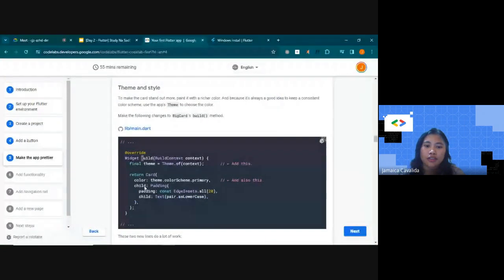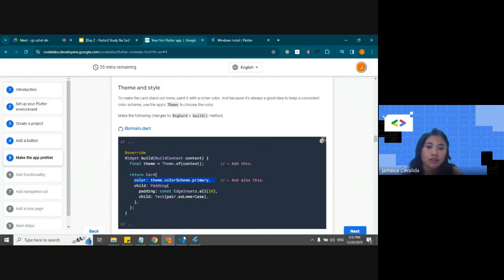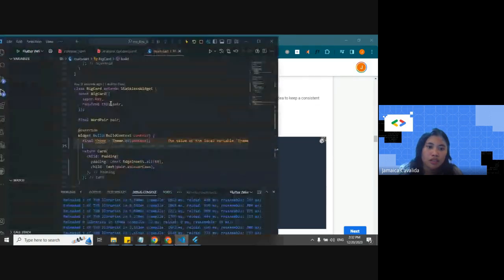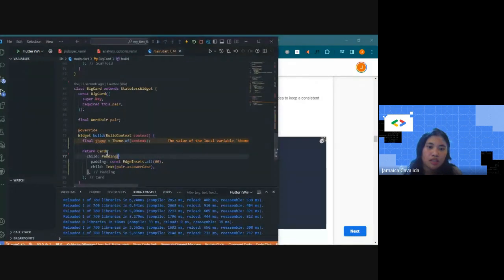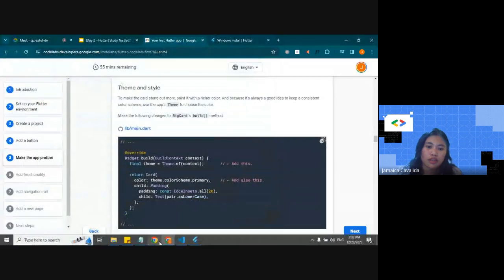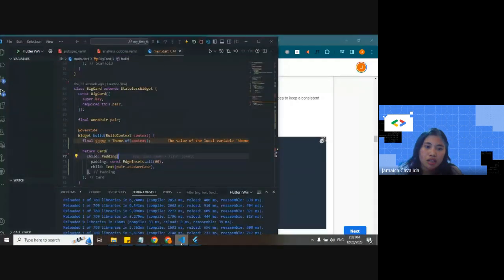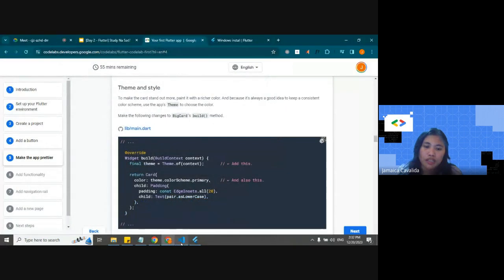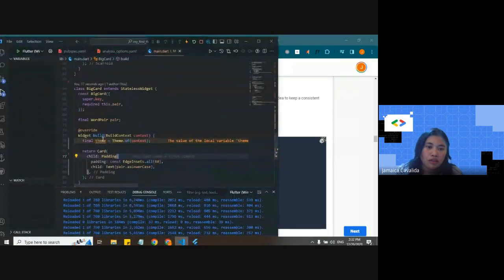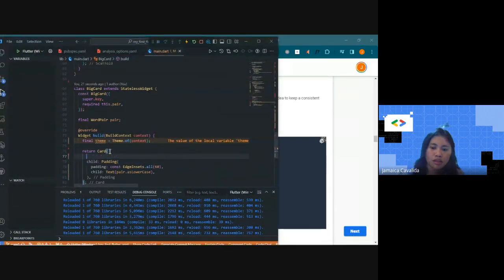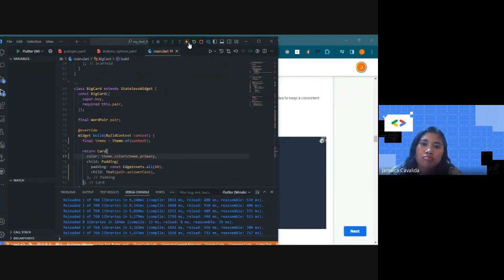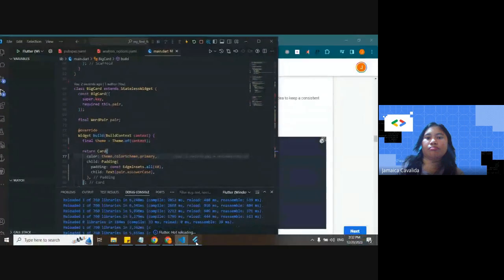And then also our theme for the card, because it should suit the card in the return block.